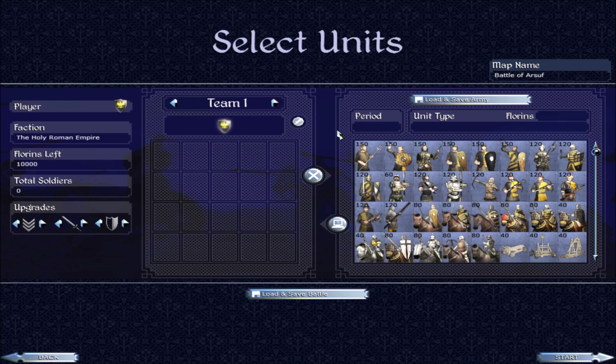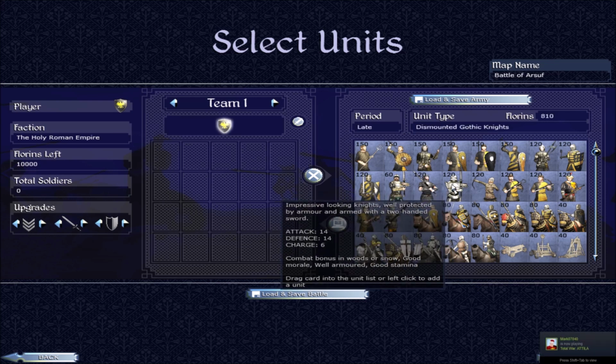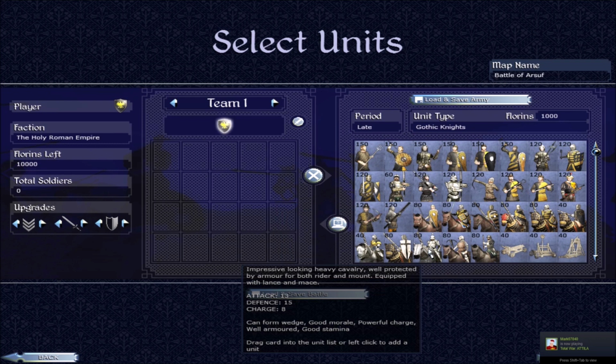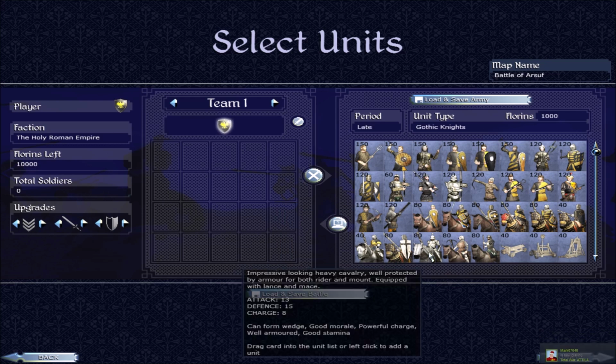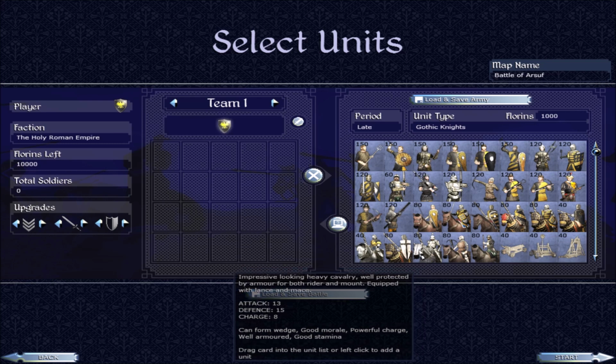They do have my favorite unit of this game. Not maybe because they're good, but because they look freaking epic. Which are dismounted Gothic Knights. They just look freaking epic. And even better, like the Gothic Knights. They just look so freaking epic, right? Now I think in multiplayer they're actually trash because they don't have shields. I'm not 100% sure, but they just look epic.